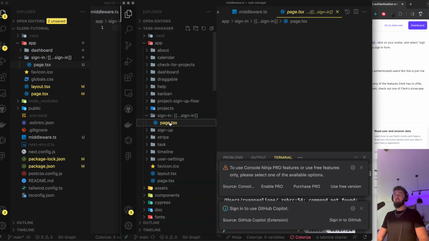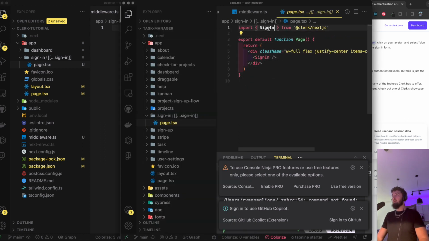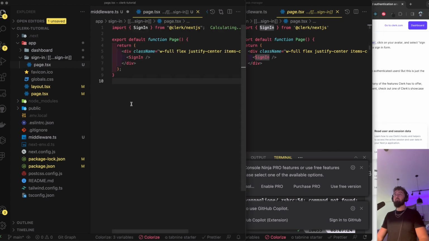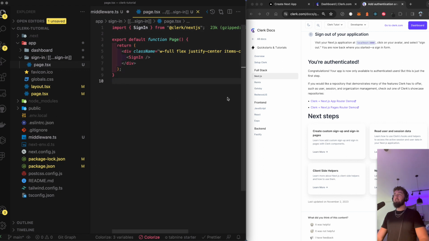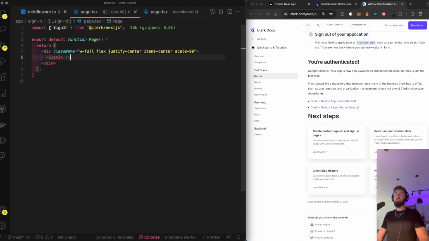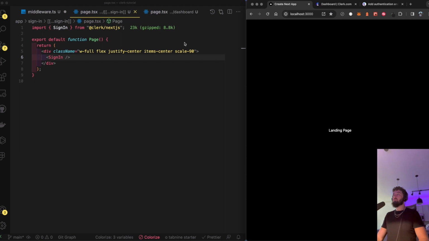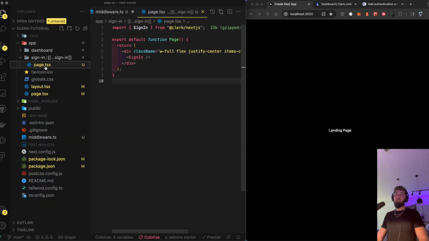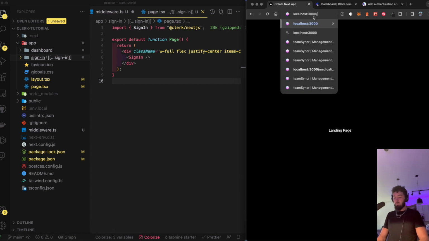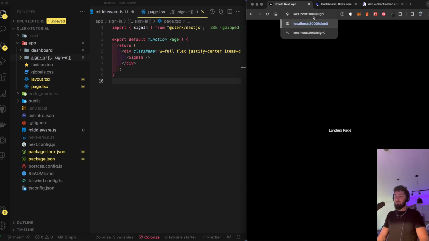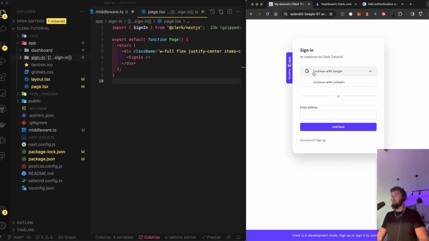Within this sign in page.tsx, I'm going to import a Clerk component called SignIn, and boom, right here. We've already imported it. So let me exit out of this so you guys can see this one more moment. It's import SignIn from @clerk/nextjs, and I just pop in SignIn right here. So if I now access this /sign-in route, I should get redirected to this Clerk component. So let's try it. I'm gonna type in /sign-in as my route, and let's see if we get redirected to a Clerk page. And we did.